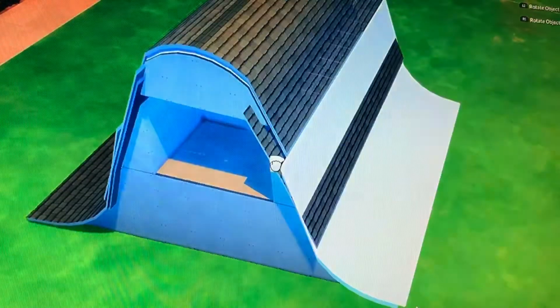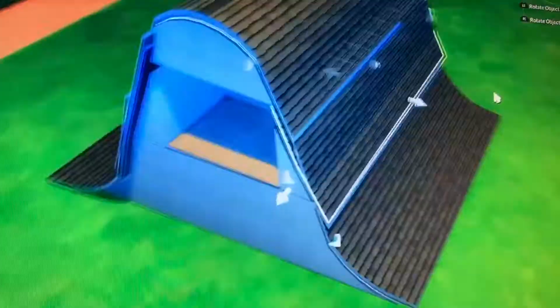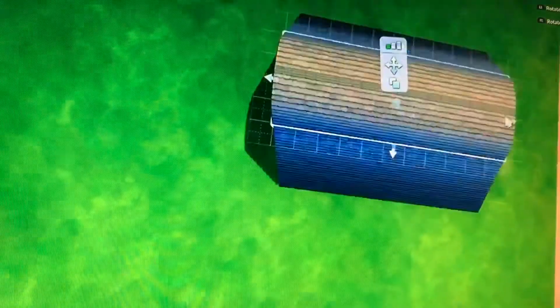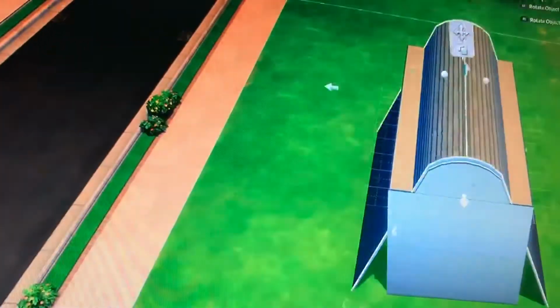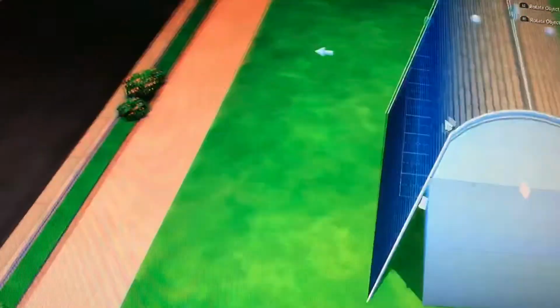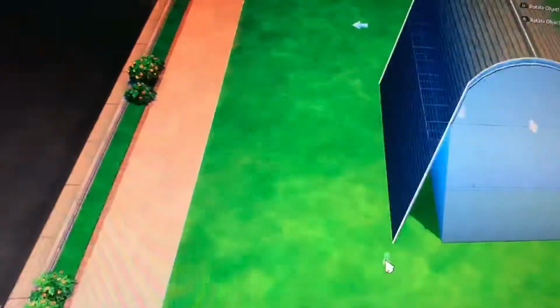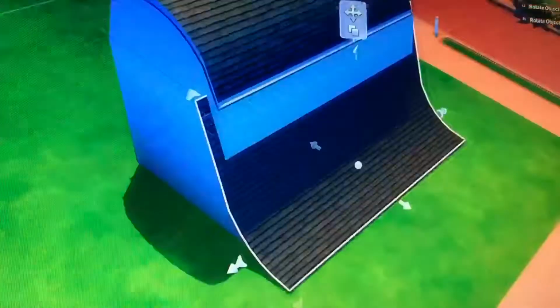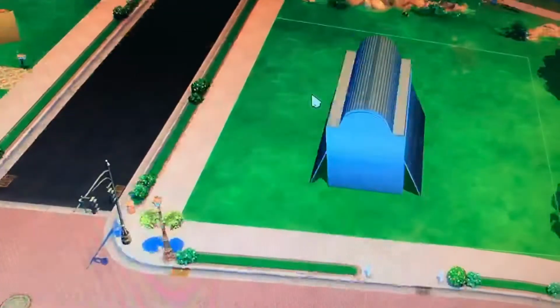You can see here in the beginning of the video that I'm working on getting the outside to look correct. I work on the roof of this several times throughout the video, just because with the limitations, I can't make it look exact, but I think I got it as close as I could. You'll see once I finally figure it all out that the roof does look a little bit weird if you look up close, but I think it looks close enough, and I really like the way it turns out.